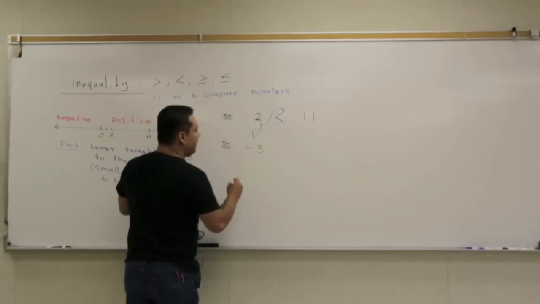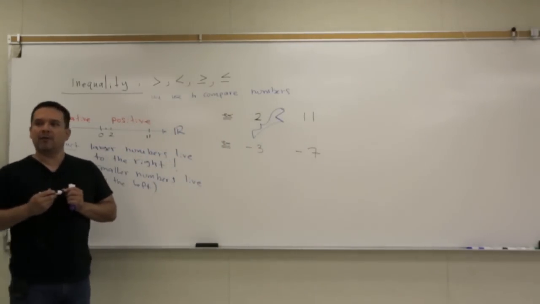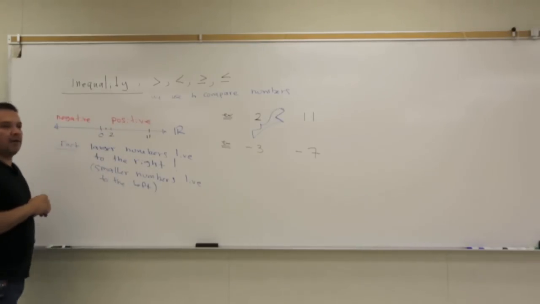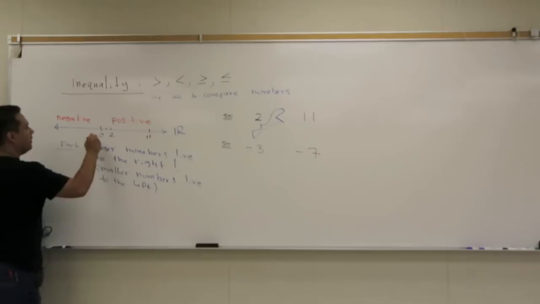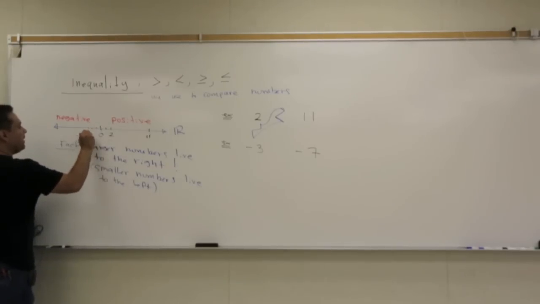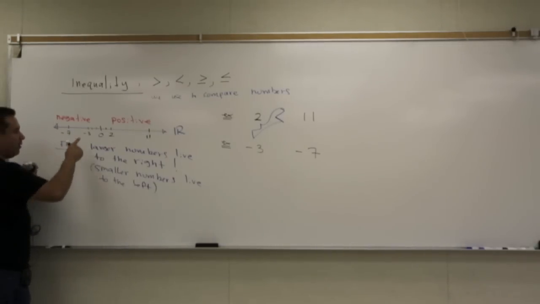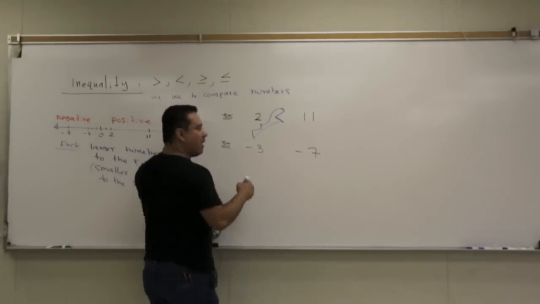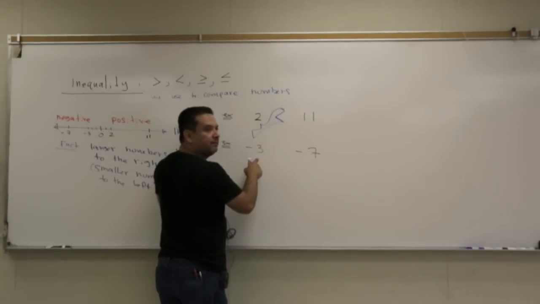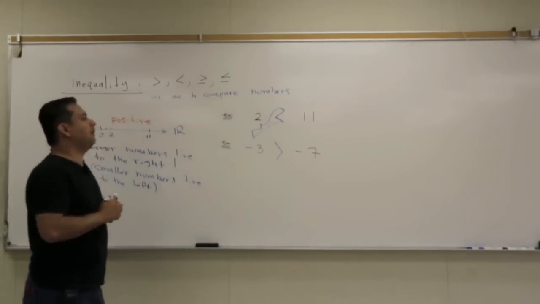What about this example? What if you had negative 3 versus negative 7? Could you tell me which number is larger? Negative 3? How do we know? Well, here's negative 1, negative 2, this will be negative 3, and then ultimately you get up to negative 7. Which one's on the right? Negative 3. So how is Jaws going to open? It opens to negative 3.